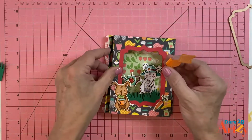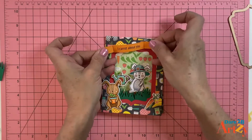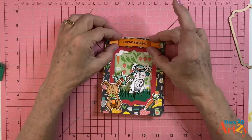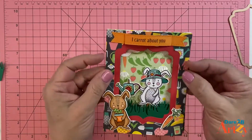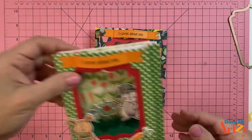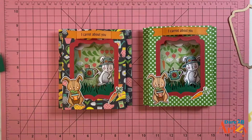So you can just bend it a little bit to add that extra dimension. And I think I'm just going to go straight up at the top. So you can see I let that inside piece stick up just a little bit. And here's that first version using the green and white polka dot.